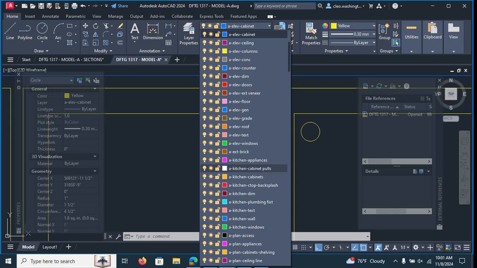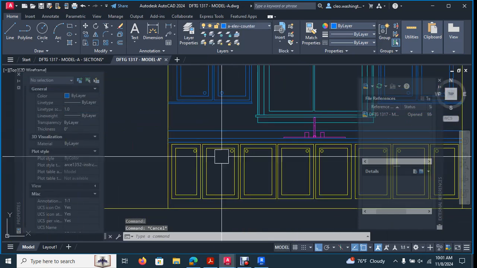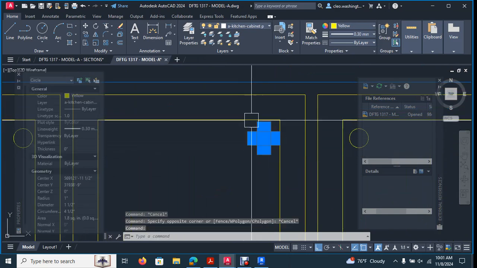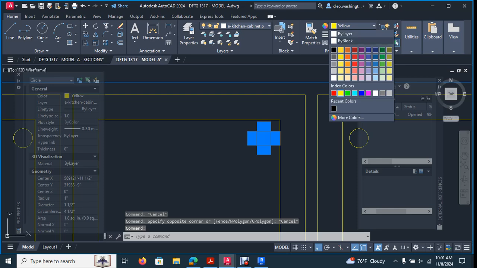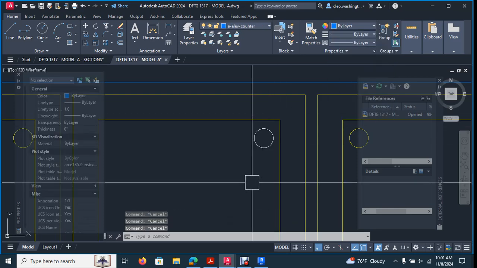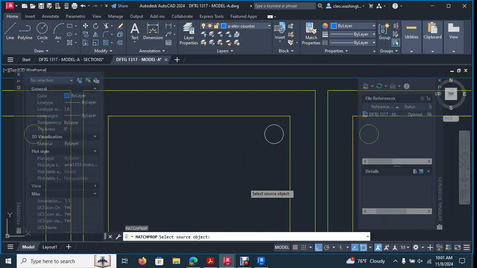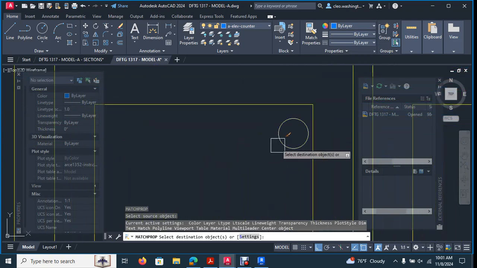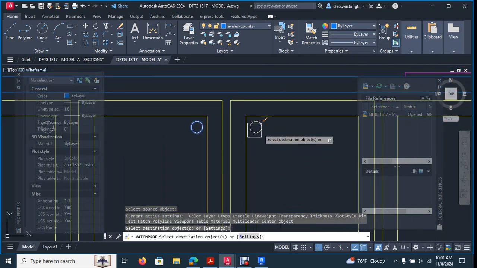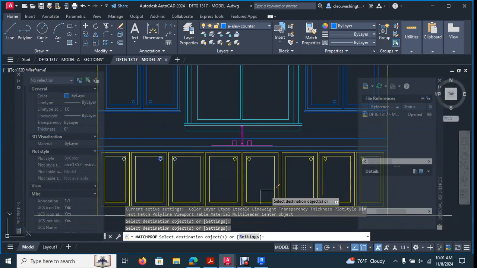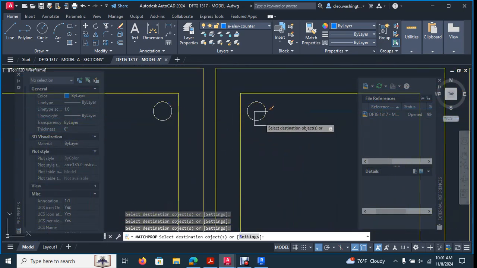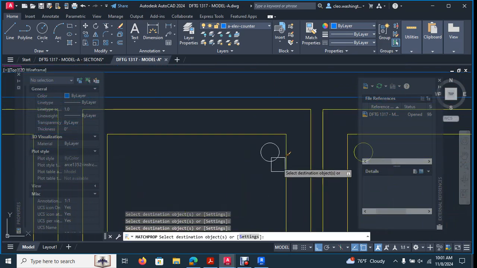A elevation kitchen cabinet pools. Put this on by layer. Hit MA. And select all of your pools and put them on A elevation kitchen cabinet pool. Okay.